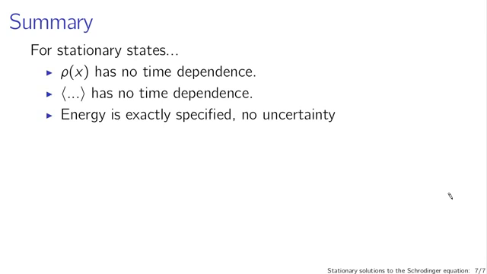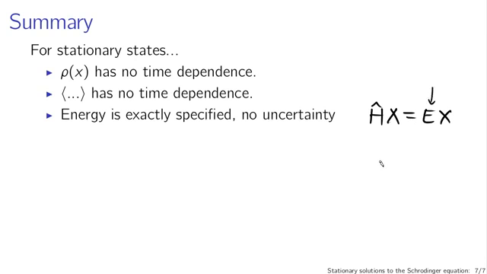Just to summarize things, for these stationary states, the probability density has no time dependence. The time-dependent part cancels itself out when you're calculating the probability density. Expectation values of any operator that we're going to be concerned with in this class also have no time dependence. And the energy is specified exactly by that separation constant E in, for instance, the time-independent Schrodinger equation, H hat psi equals E psi.